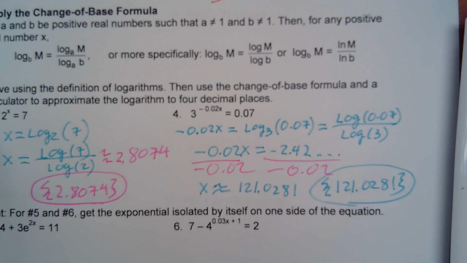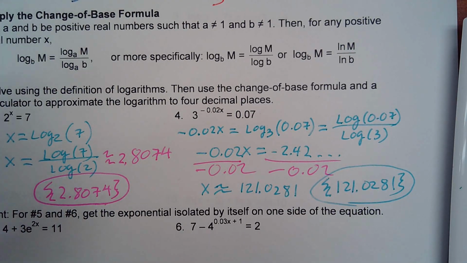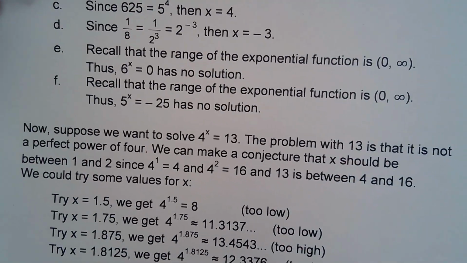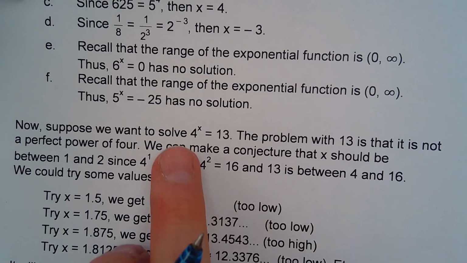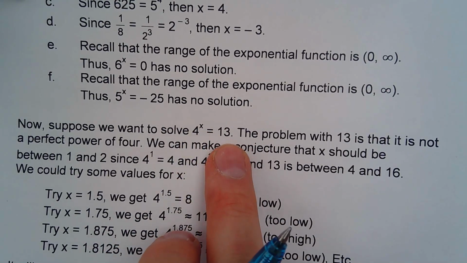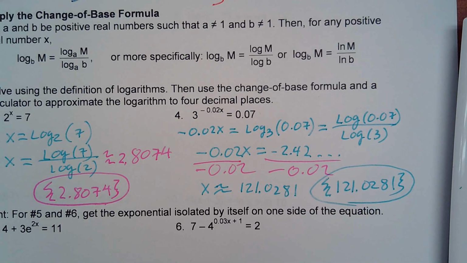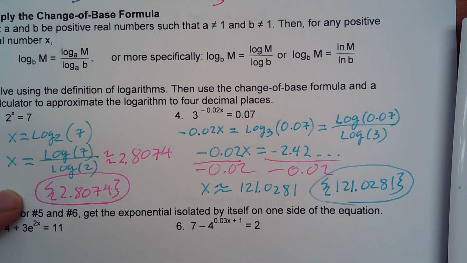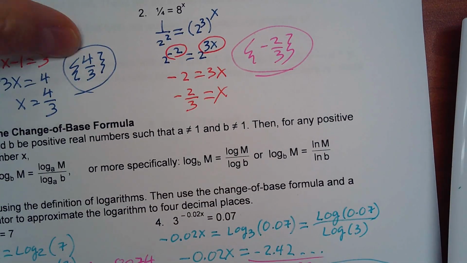So now we've worked these, and we have a way to address the original question we started back in section 9.3. Remember 9.3, this is where all the logarithms started, because we were trying to solve for 4 to the x equals 13. You now can solve that problem. It's going to work exactly like these. So in fact, let's do that as an exercise. I'm going to find a little spot up here.